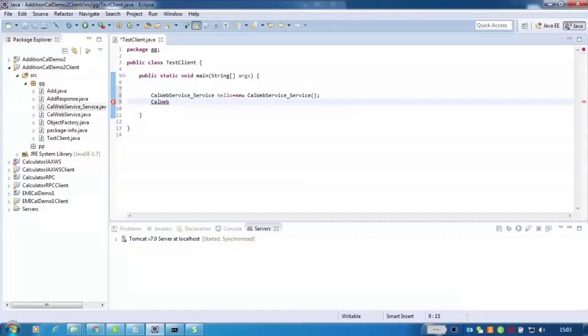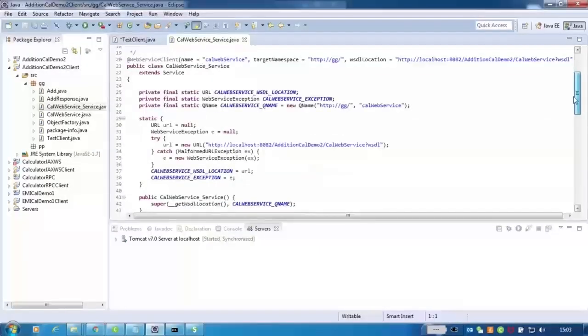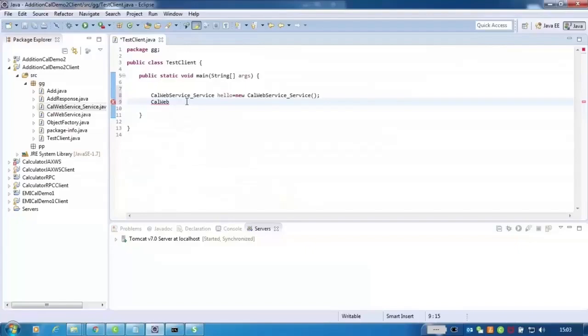The service class is actually implementing service, and it is using the result file implicitly. Just see here. So for the web service, you can write any particular object equal to hello dot get web service port.